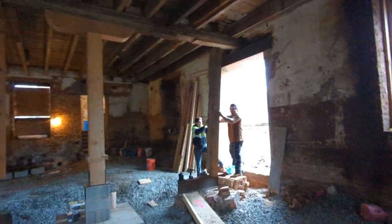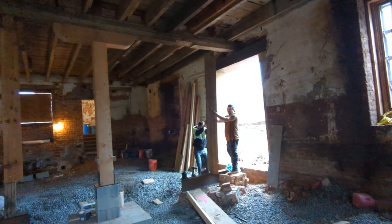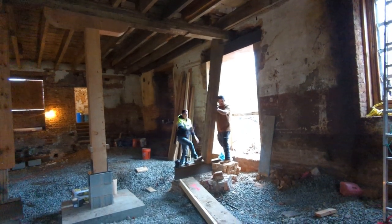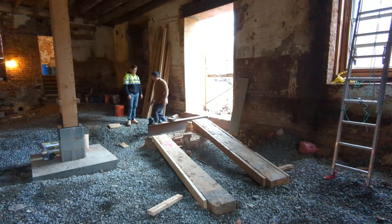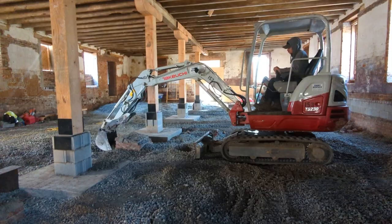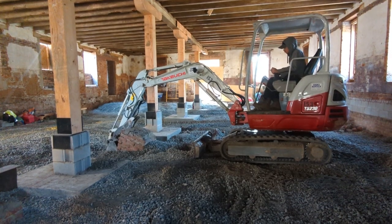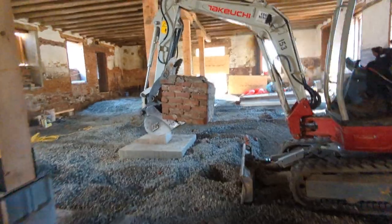Take that jack post down. That's the first jack post officially being removed. Yay! Thanks, guys. Sir. Look at that old footing.